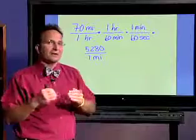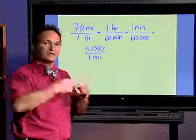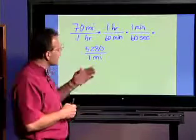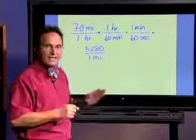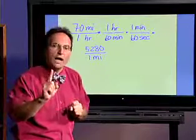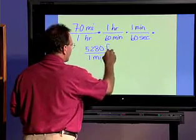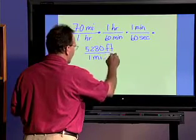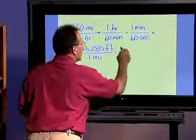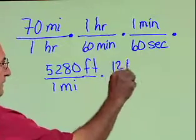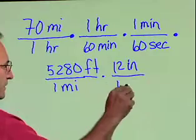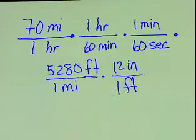And I'm going to essentially, if I had more room, I'd do it there, but I'm going to write it here. And again, 5,280 feet per one mile. Now we still have to go further because we actually wanted to get it down into inches so that we have that 12 inches. And this is feet, so I should have put that there, sorry. We're going to now multiply this by the fact that 12 inches is the equivalent of one foot.